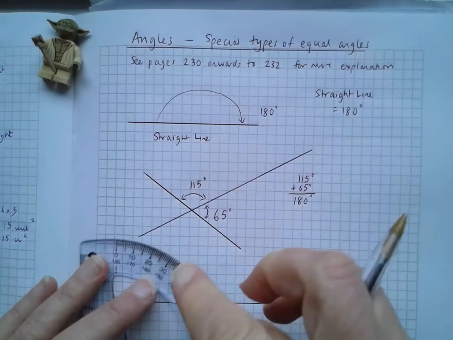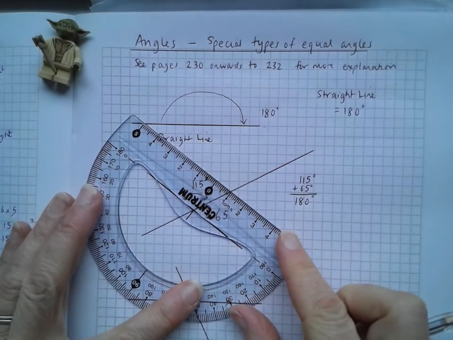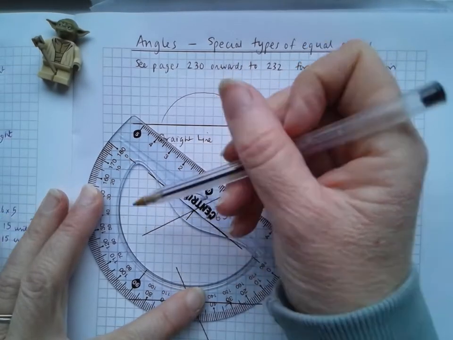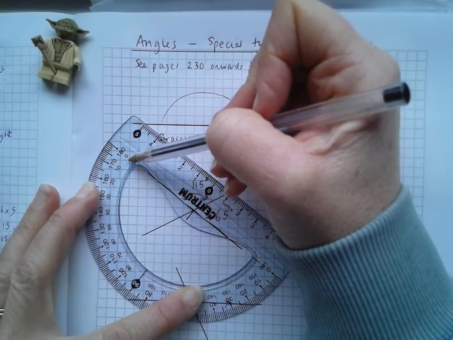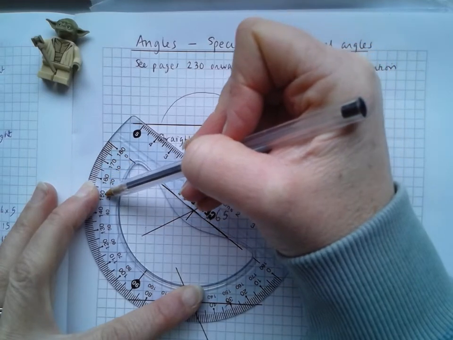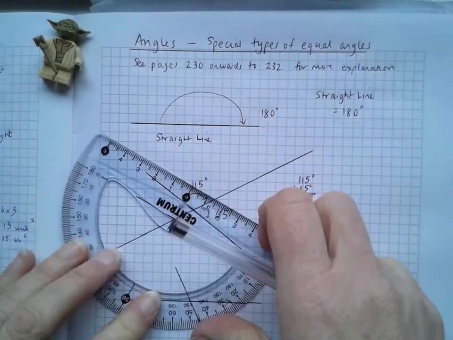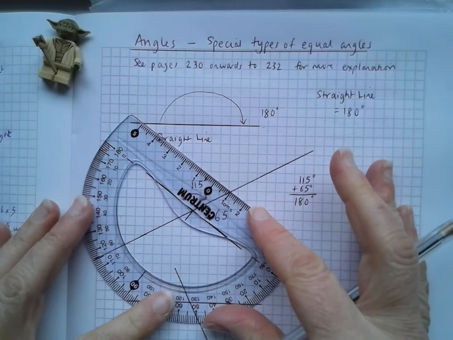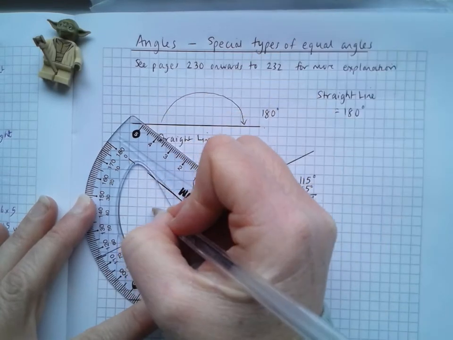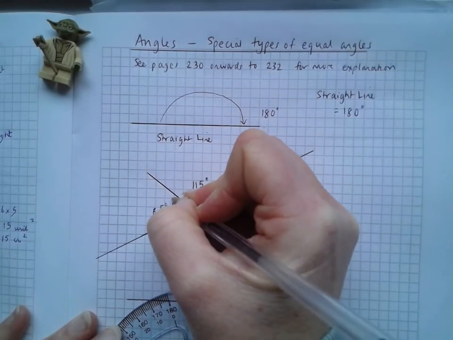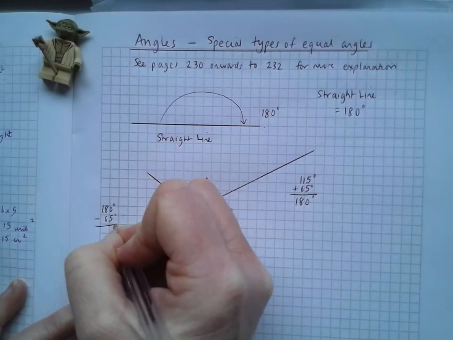Turning the protractor upside down, lining it up. Let's start with this angle here, between this line and this line. Again, this line points towards the 0, so we're looking at the inside track. Oh, I've got to extend it again. I keep forgetting to extend it. So let's try that again. 0 round, and again, it's 65 degrees. So what would we expect this one to be? We'd expect it to be 180 degrees minus 65 degrees, which is 115 degrees.